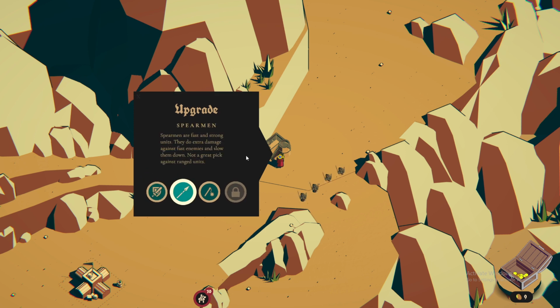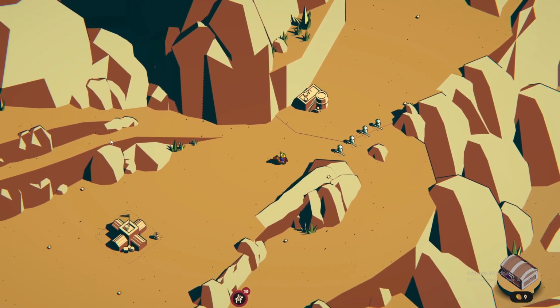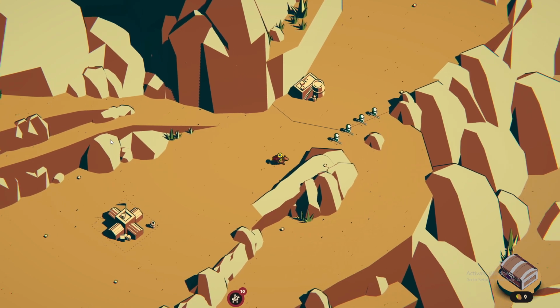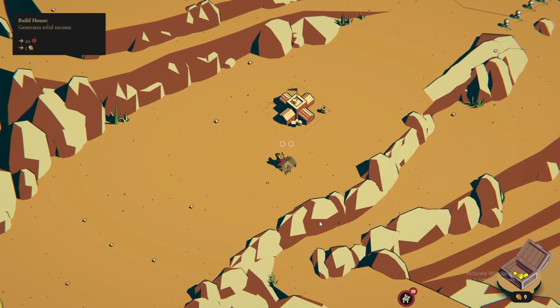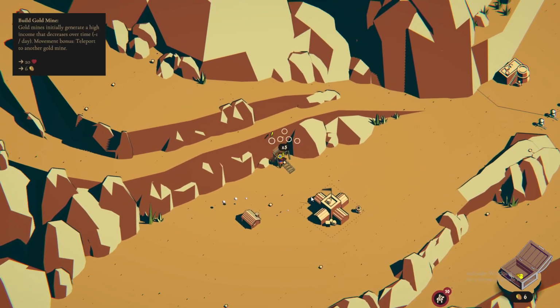So this is a barracks that I just built. We have knights, spearmen, and flails. I'm going to pick spearmen because spearmen are fast and strong units, and they do extra damage against fast enemies and slow them down. Not a great pick against ranged units. That's fine because in this map and in lots of others, there's lots of waves that have fast approaching enemies, and so spearmen are really great to start off with, especially in this situation. We're gonna come over here and then build some houses as well.